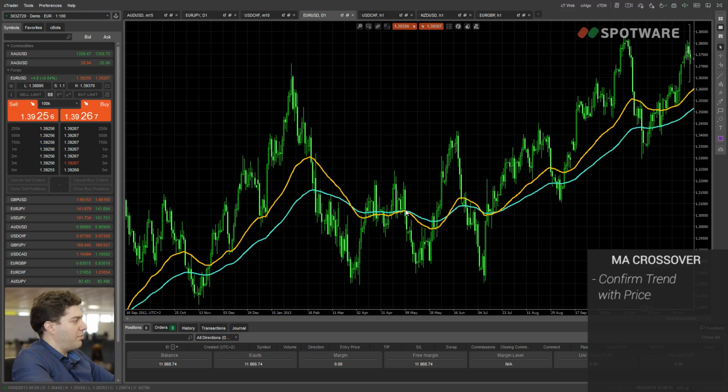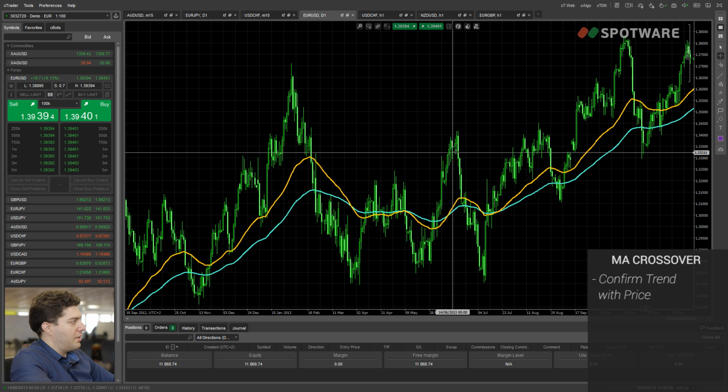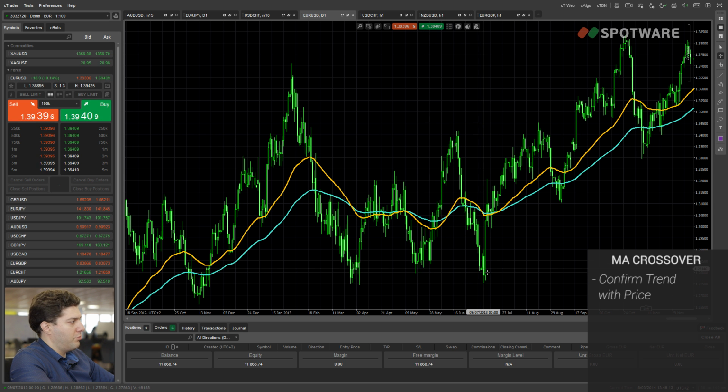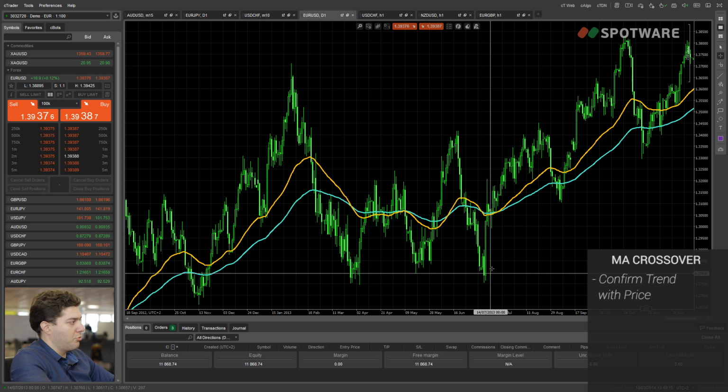Let's take this for example. In this case, let's say that we're looking at the moving averages here. We see that the swing is going, it does a high, then it does a low. Okay, the low is higher than the previous low, so there is a possibility that there's going to be a trend here. Then it does a high, but then the low is lower than the previous low, so we don't have the confirmation that we want, so we still shouldn't take any signal.